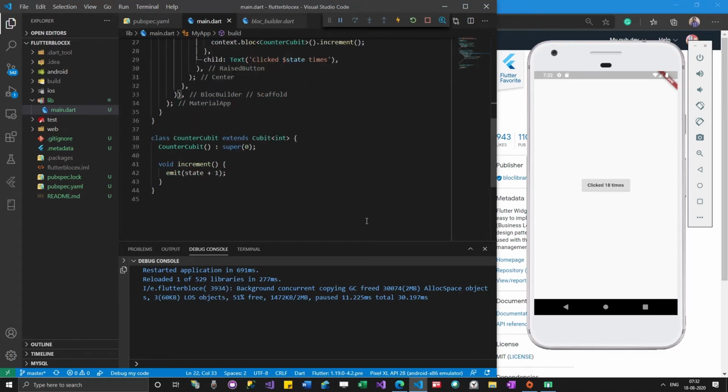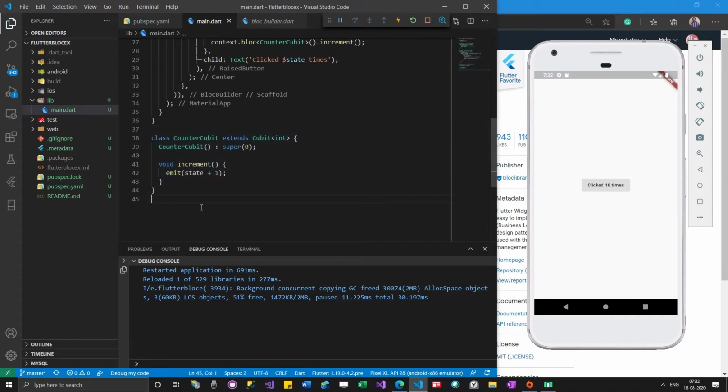There is another kind of cubit which is slightly more advanced than the basic cubit. That is called Bloc. Bloc is a special type of cubit which you can use in your apps to manage state.